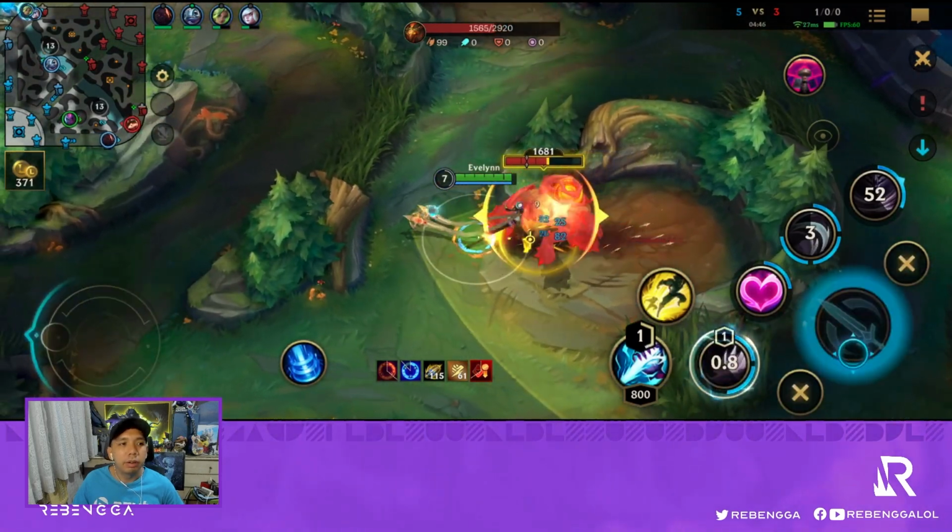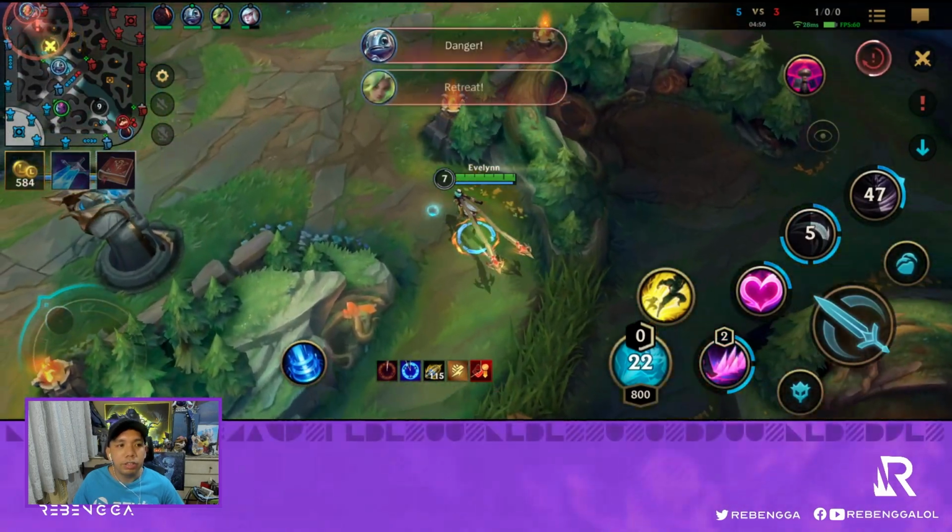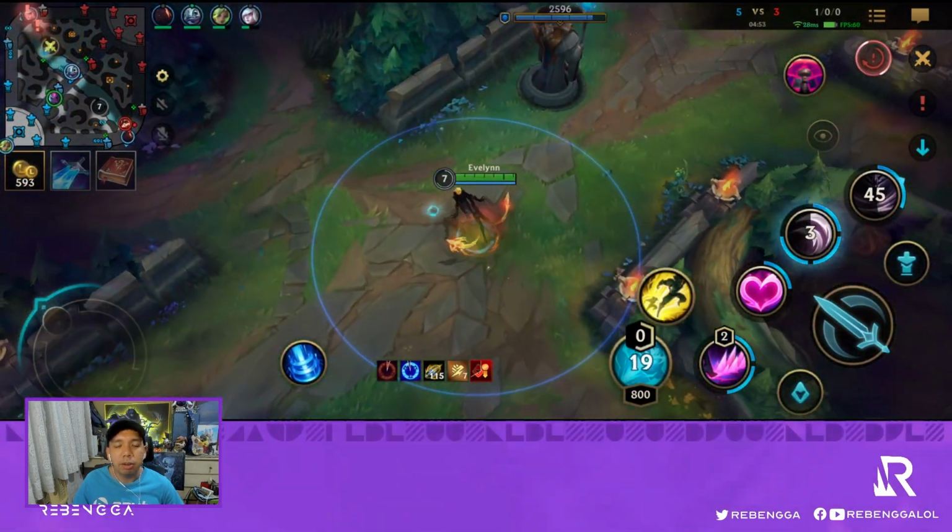Sion solo kill, topside solo kill. The only lane that's having a hard time is probably this Fizz because he just keeps getting ganked since they are both melee.